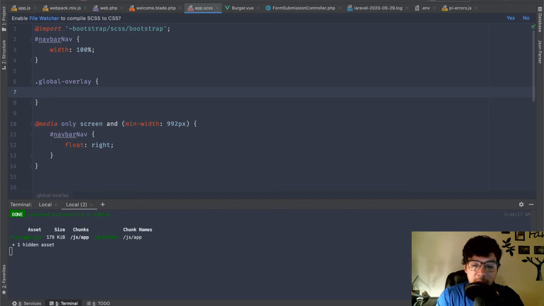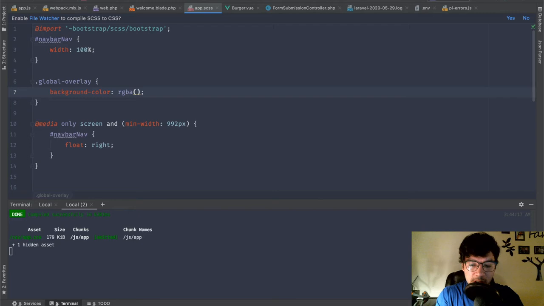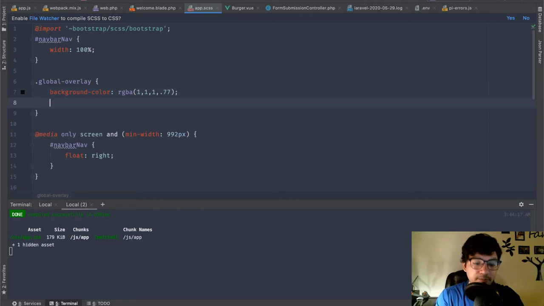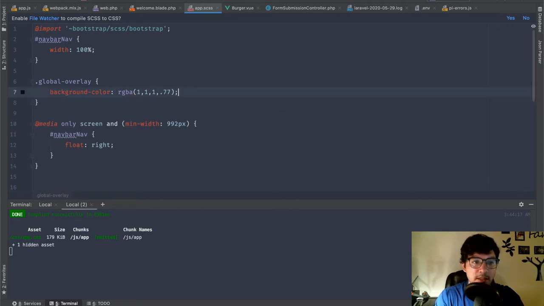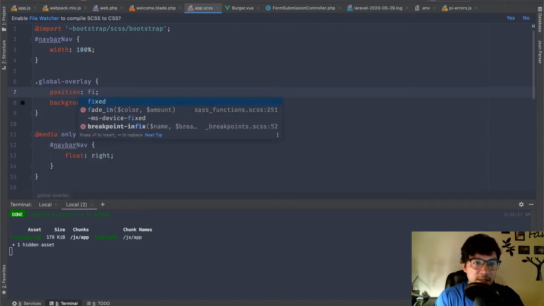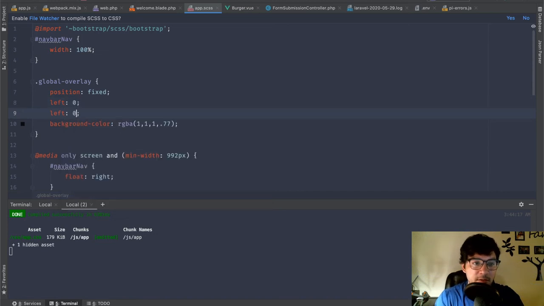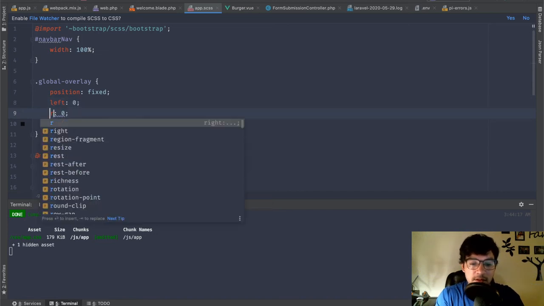with that. And basically what I'm gonna be doing here is I'm gonna set up a dark overlay, probably do RGBA and do something like 111, and then the last thing is gonna be 0.77 opacity. And I'm gonna say this right here is gonna be position fixed, and it's gonna be left 0, right 0.